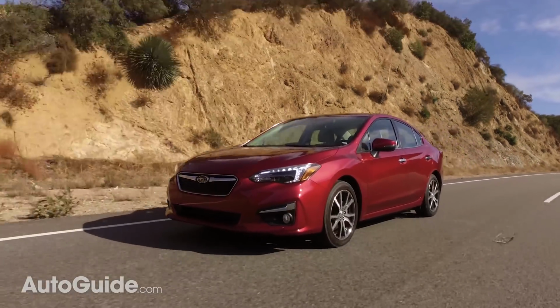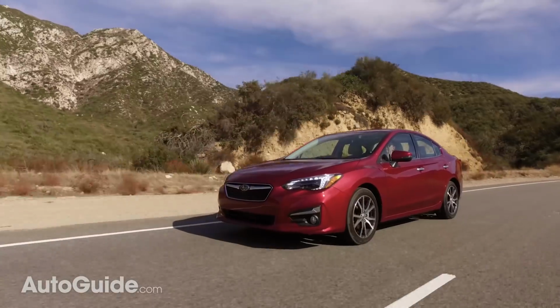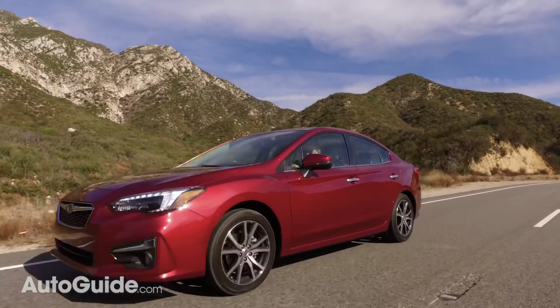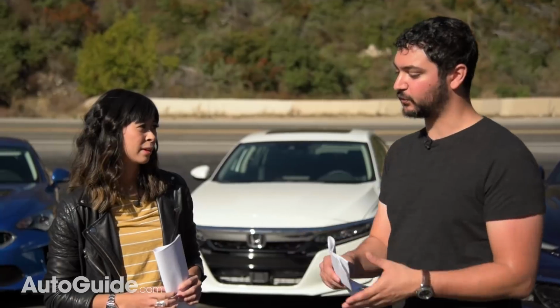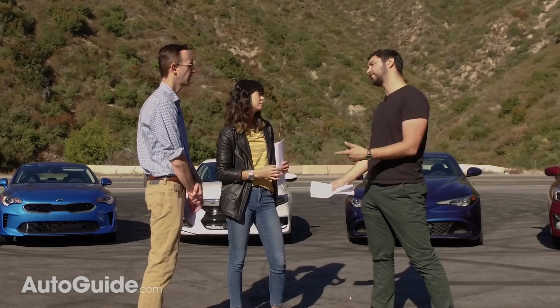But right now, it doesn't have the powertrain that it deserves. But the chassis is really good. I really like the chassis. And that platform is going to translate for a more successful Subaru in the future. This is in the Crosstrek. It's going to go in some of their other cars as well, and I think that's a really important part.